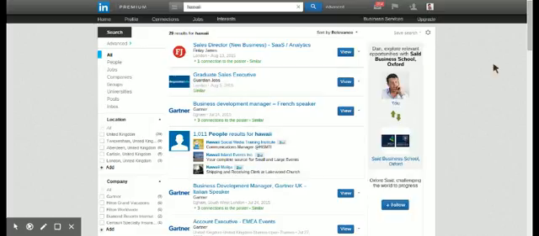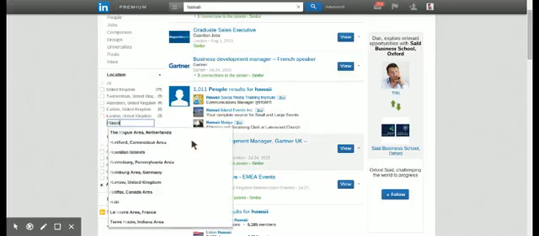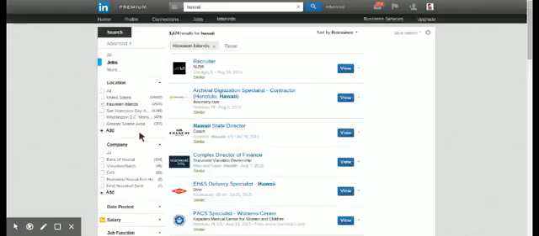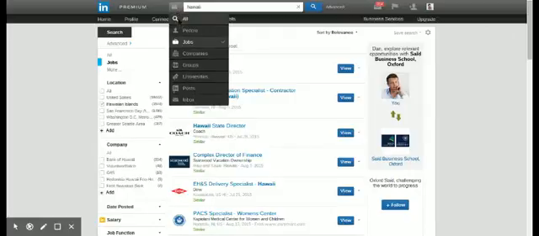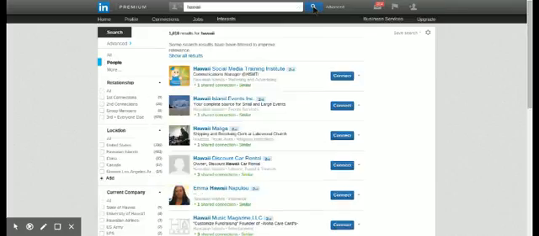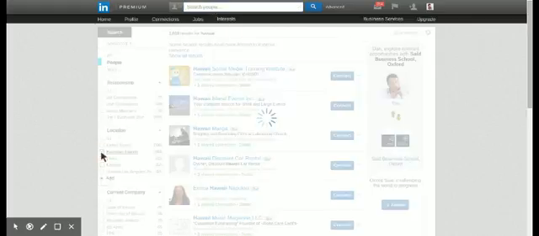So if I type in Hawaii, I can switch to the location. So I want to be adding Hawaii in here, the Hawaiian Islands. There I am, and I want to make sure this icon is switched to people, and I can have a good search there. So just double checking here, I want to take out Hawaii. So that's blank, but I'm going to tick Hawaii here.